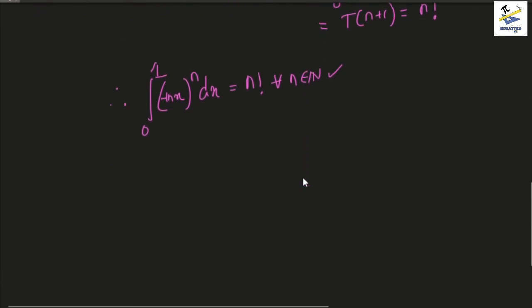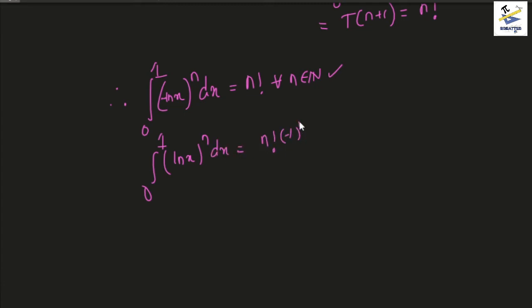What you can also understand from this definition is that the integral from 0 to 1 of (log x) whole to the power n dx would just be n factorial times minus 1 whole to the power n, because you see this minus 1 whole to the power n can come out and get divided, and dividing by minus 1 whole to the power n is the same as multiplying by minus 1 whole to the power n. And minus 1 whole to the power n, if you see clearly, if n is even gives you 1, if n is odd gives you minus 1, right, which is basically the signum function.